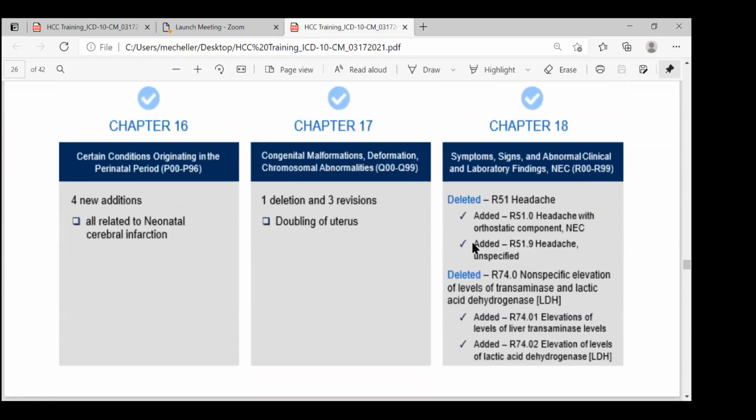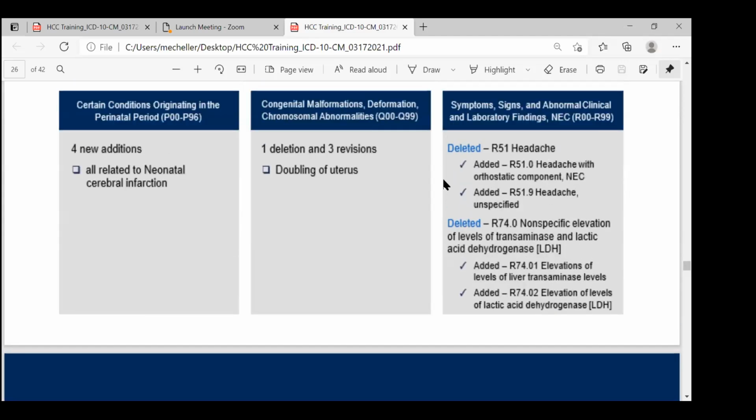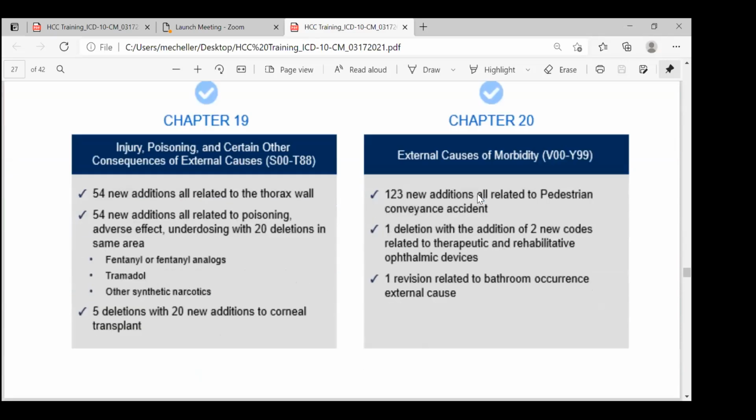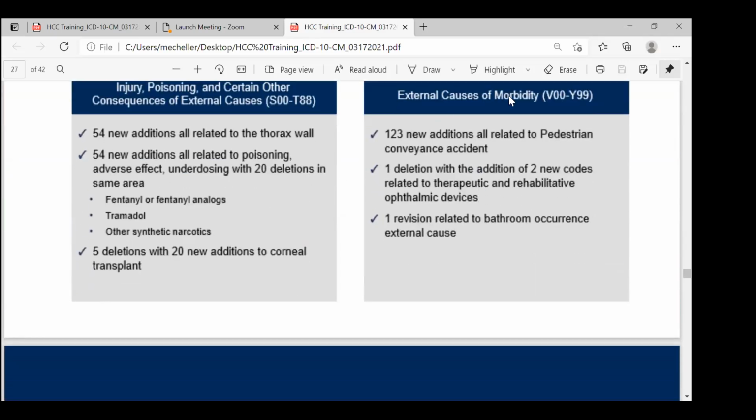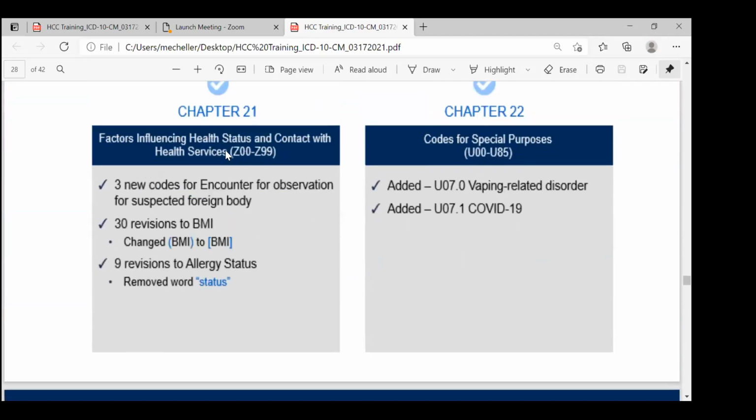More changes, and I won't go through each of these, as we'll provide you with this presentation. But keep in mind that within those code ranges, there are many deletions. If you're submitting a deleted code for the reporting year, it will not count towards risk adjustment. So the importance here is that you have all of your code files mapped and that you're submitting the updated code so that you're not receiving any rejects for invalid ICD-10 for the date of service in which you're submitting. More codes, we'll look at additional codes here, where you can see there are many changes and adds to the ICD-10 structure and many deletes that you want to remove from your ICD-10 code. We'll provide you with that.